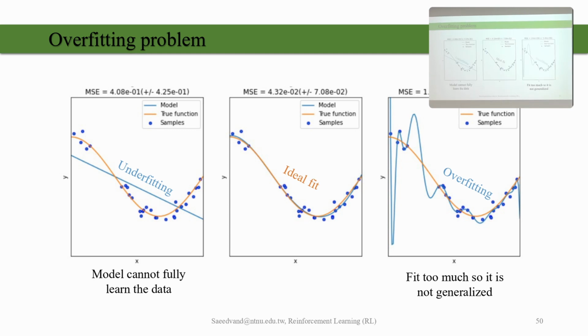So how to solve the underfitting problem? Underfitting means that my parameters are not good, the learning rate is not good, the layers that I have are not good, the number of nodes that I have is less than needed, or the technique is wrong. So you should adjust it to get an ideal fit.